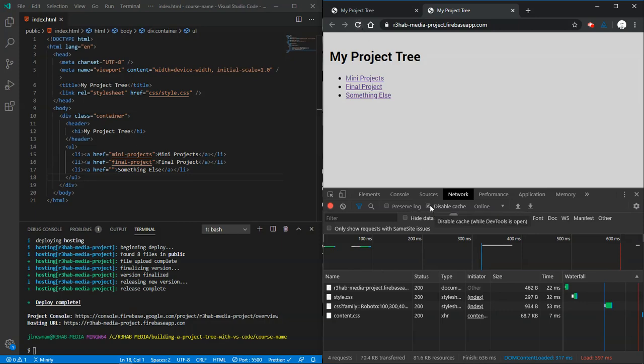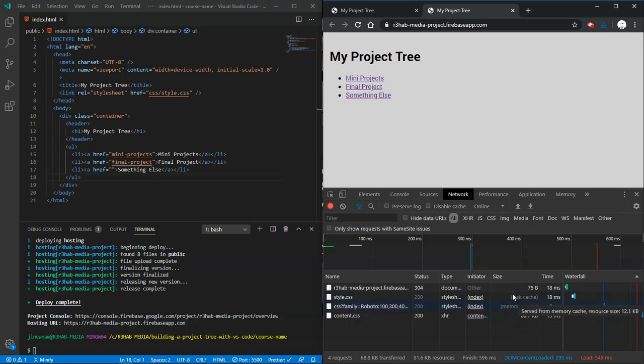Okay, now I'll go back over here to enabling the cache and I'll refresh it again. And you'll notice that here in the size column, we have a disk cache and a memory cache. This is likely because this is a hard-coded file, and this is pulling from a Google Fonts API.